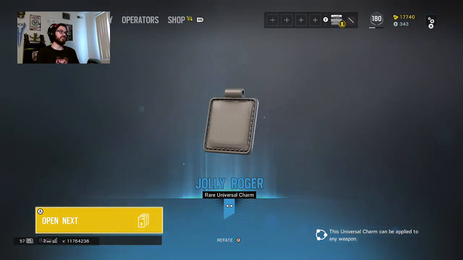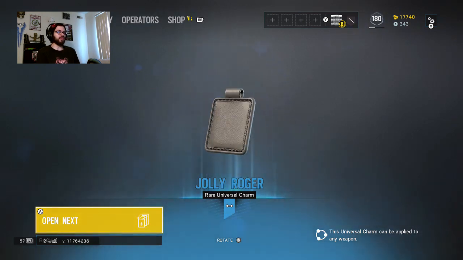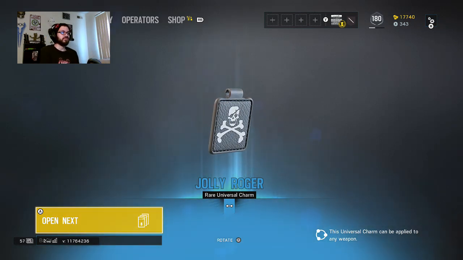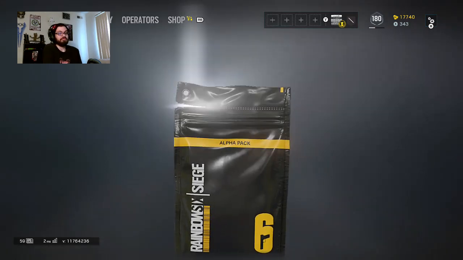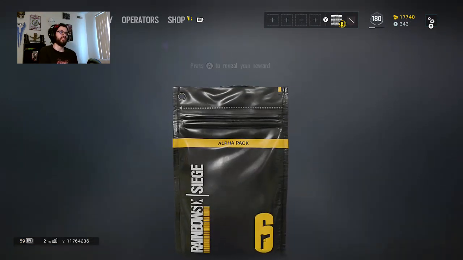I'm pretty sure I have this charm already, but I guess I don't. I thought I had a pirate charm already, but I guess now I have two? I don't know. Alright, what do we got? An ugly skin, oh boy.